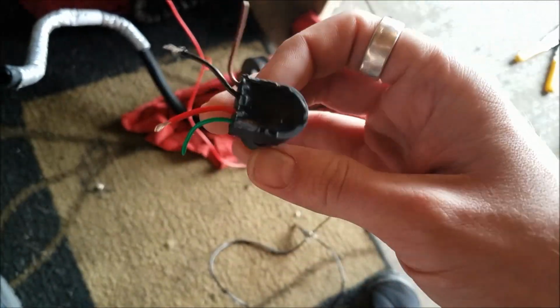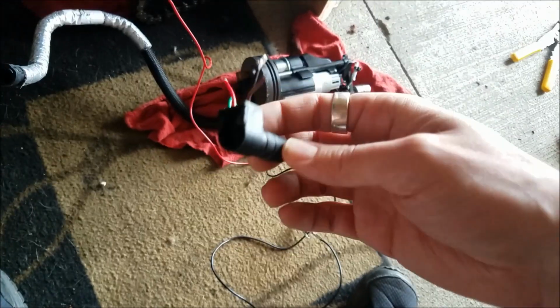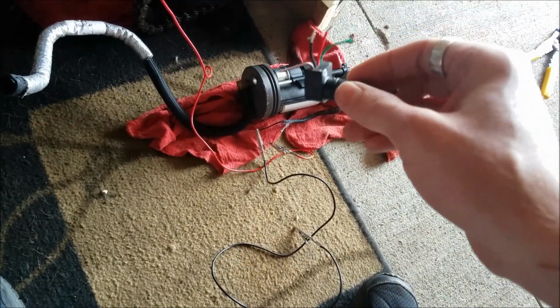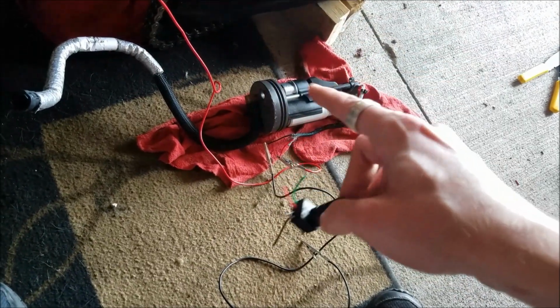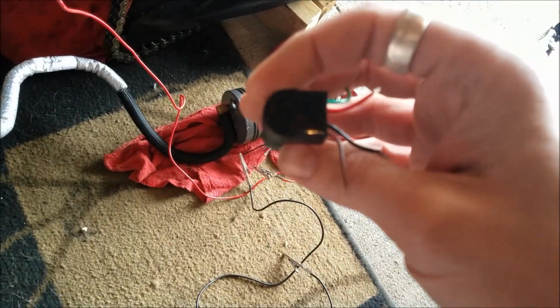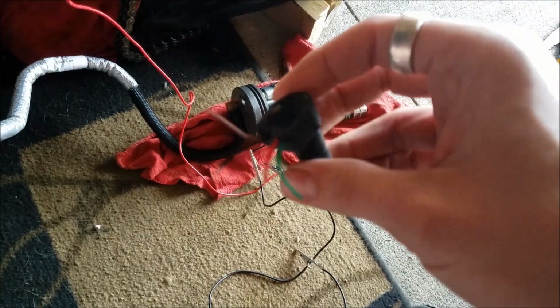It's just a bad grounding issue inside this little connector, and obviously you can't just go out to EBR and replace this connector. Now most people, once they get to this point, you're going to want to replace the entire fuel pump assembly. So you're going to be forking up $300 to $600.